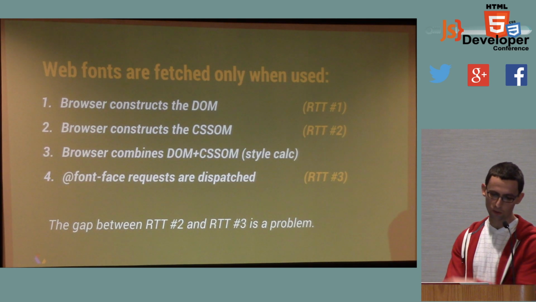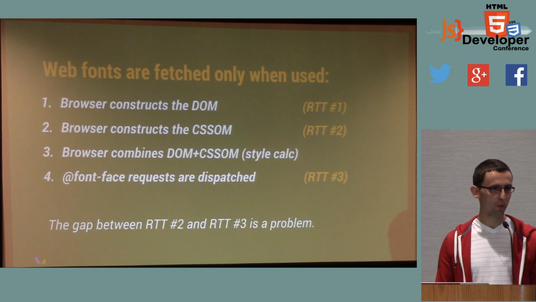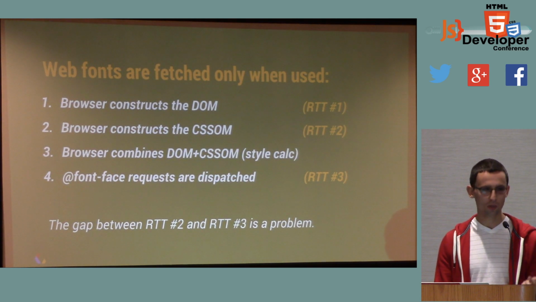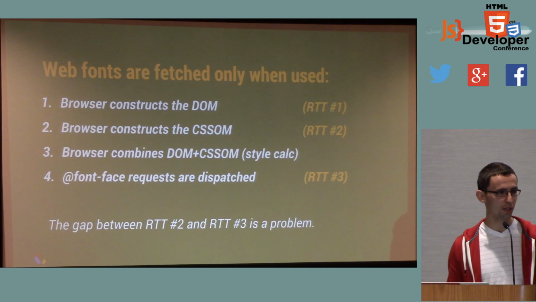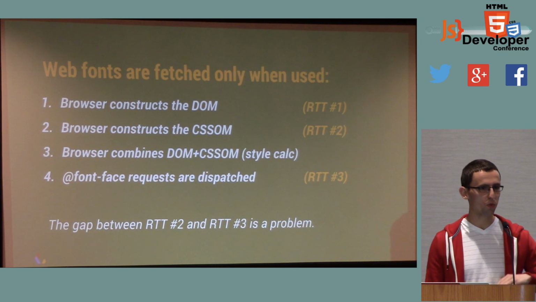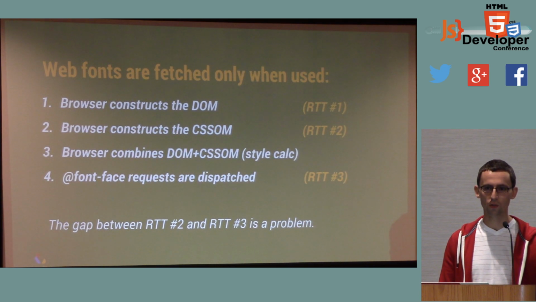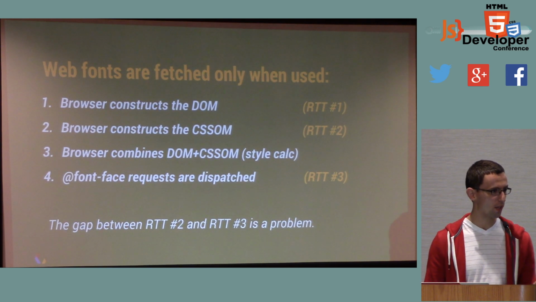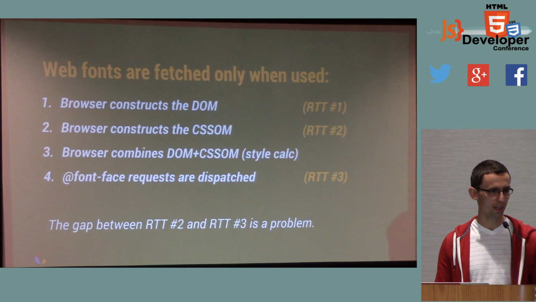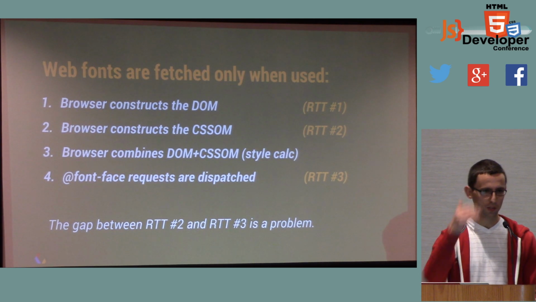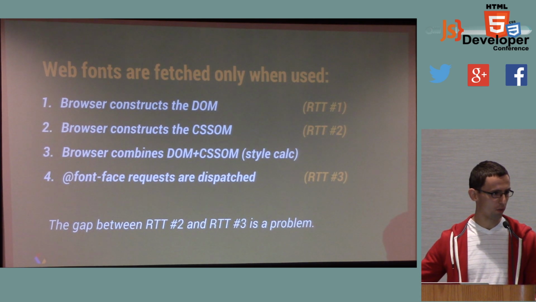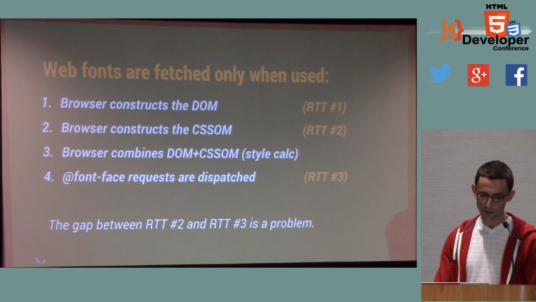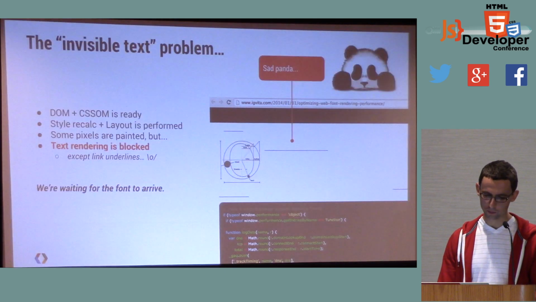So, a quick recap. This is what I meant by 3 RTTs, right? The first RTT, and this is the best case. It's perfectly plausible that it takes multiple RTTs to fetch your CSS and other things. So if you've optimized everything down to 14 kilobytes for your CSS and HTML, this is what you're going to get. You have 1 RTT to fetch the DOM, 1 for CSS, because you have this dependency graph between all 3. And then on RTT3, you get the font-face.